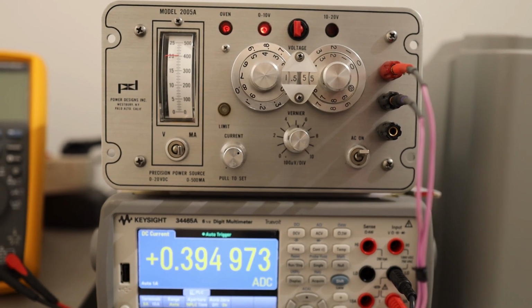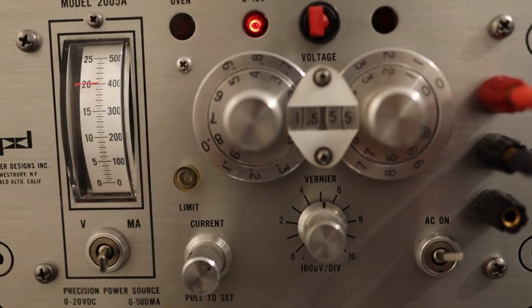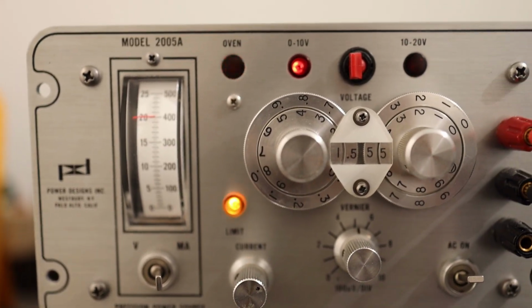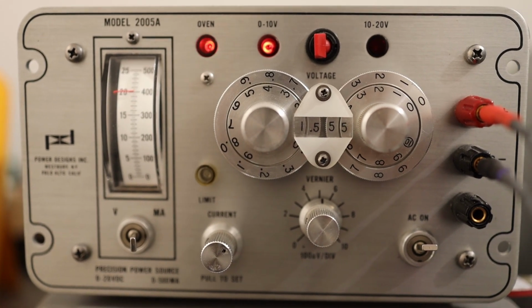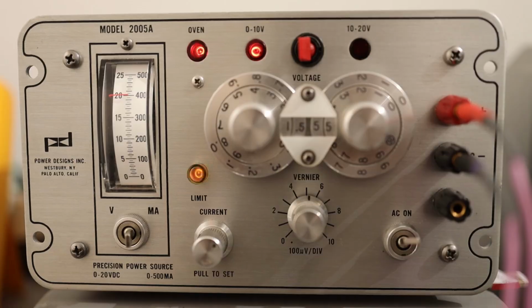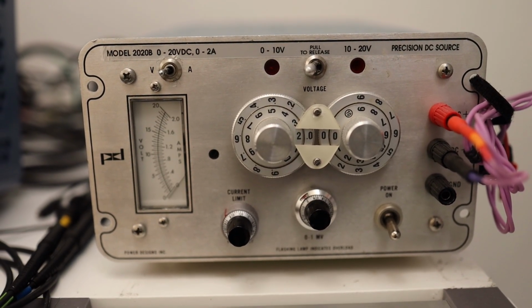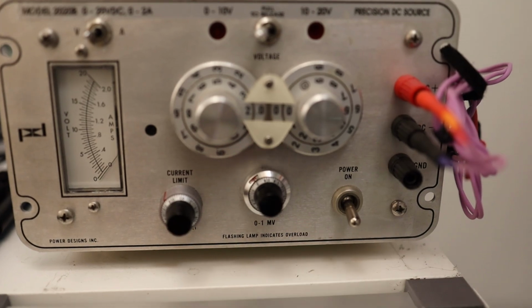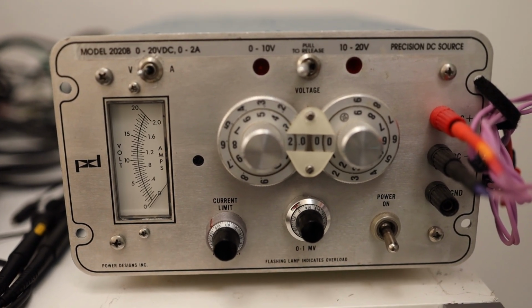If you look closely, these dials are absolutely perfect, very well machined, and these manufacturer markings and every other text is engraved into the aluminium, very well done. And I'll show you how the quality has decreased over the time. I also have this 2020V, which is supposed to be a similar unit. These knobs are not default. I installed them because I bought it broken, and this unit was in not a very good condition.